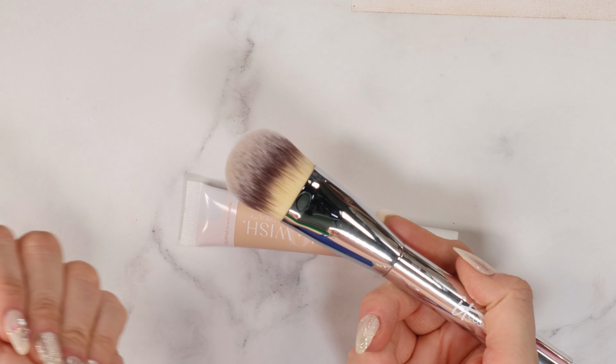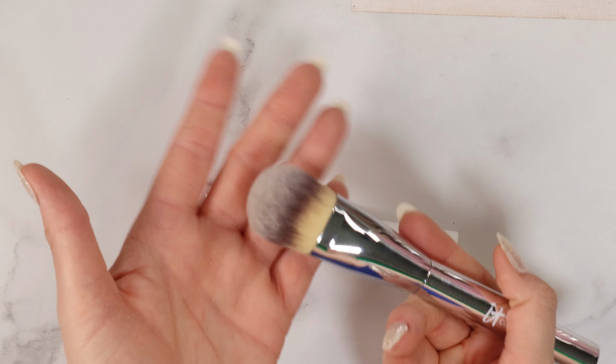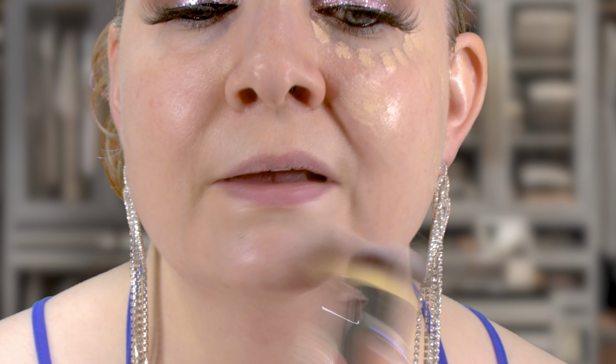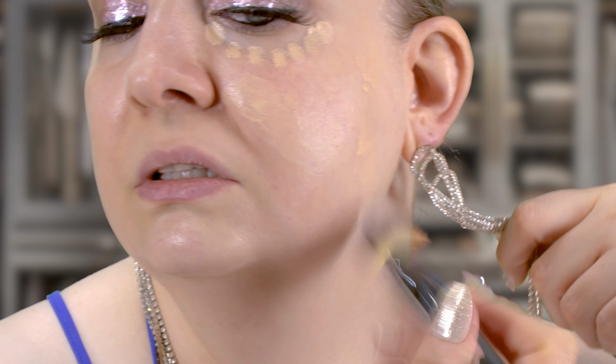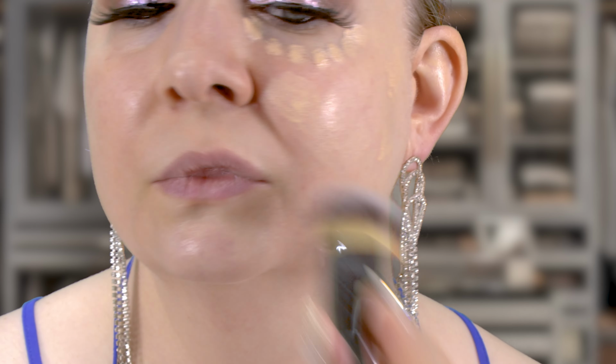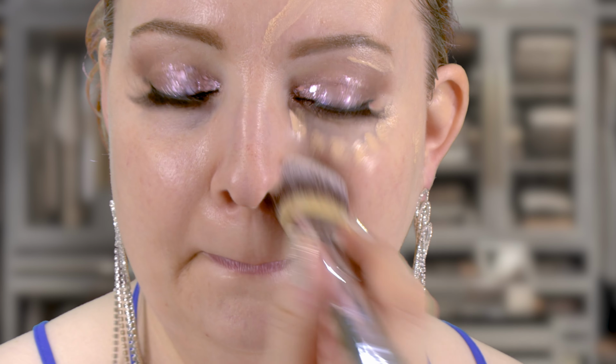So to blend that concealer, I'm going to pick up a brush. Today we're picking up this foundation brush right here from It Cosmetics. It's just a good little fluffy brush. I like it a lot, just for blending and also for applying contour. Okay, so far it blends out super great. There is absolutely no scent to this whatsoever, which I love. I'm glad that the brand didn't add any scent to this.